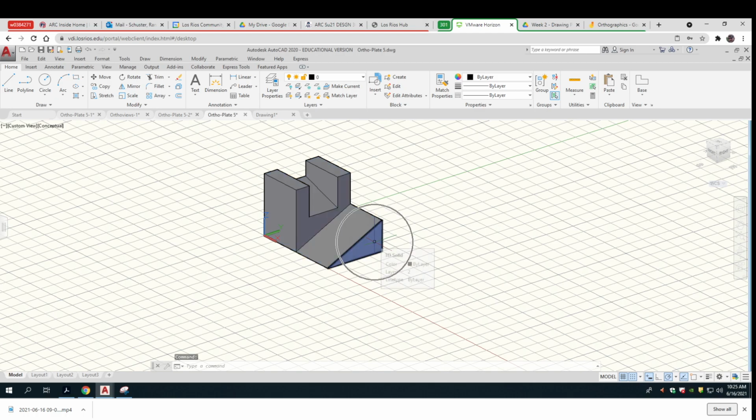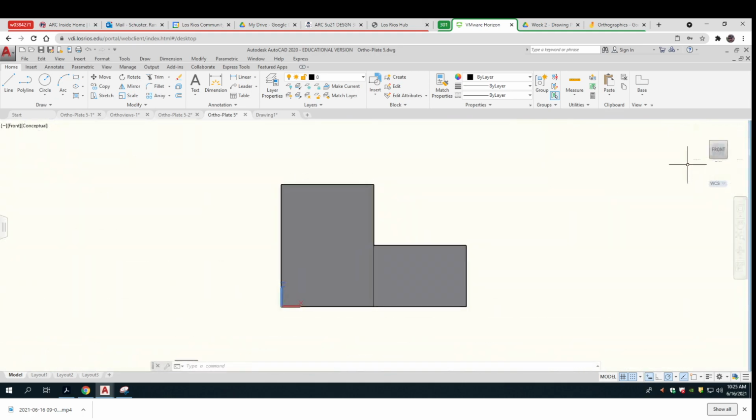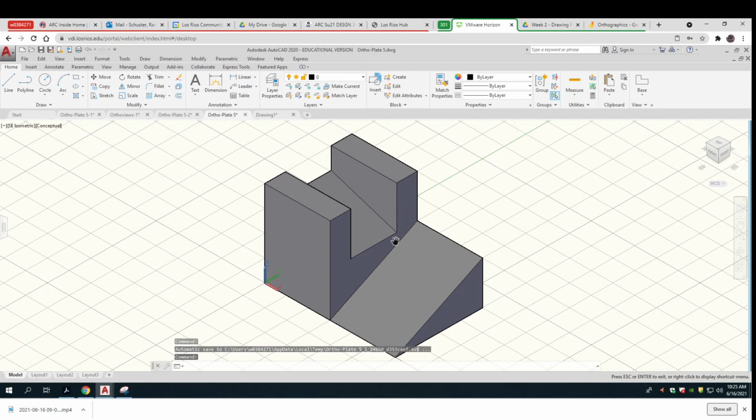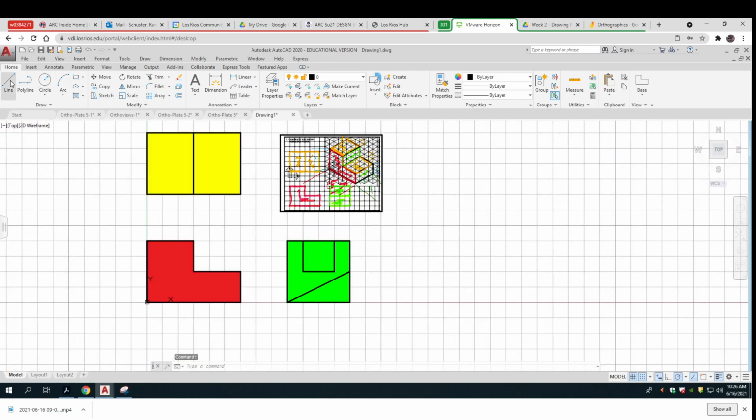So I see that surface and I see that surface. When I look at it this way, all I see is an extra little line right here. And what is that? It's actually this weird slopey line. Or it's this line. Okay, so that line carries all the way down now. So in the front view, this line carries all the way down.